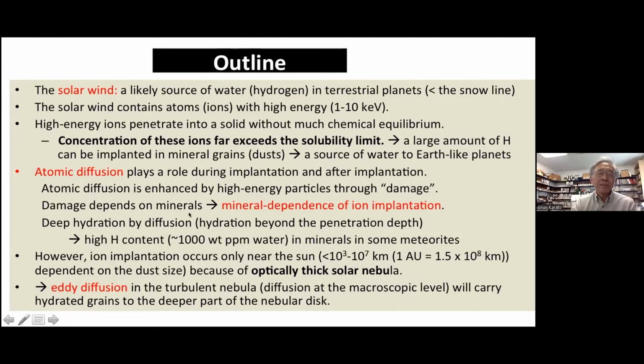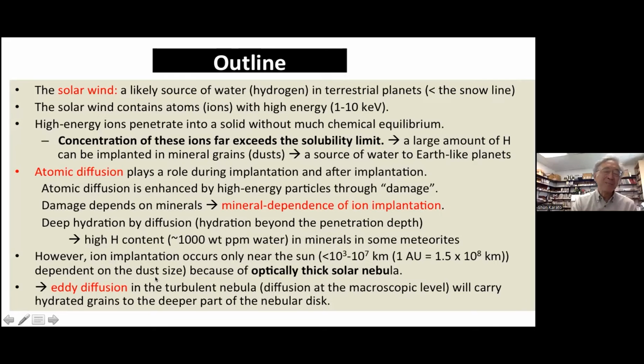Whatever it is, in the end, by solar wind implantation, we can get an enormous amount of hydrogen in it, okay? And as a result, it is a very good mechanism to explain some of the recent observations. After we started this project, last year and this year, a few papers were published showing the evidence for solar wind hydrating some minerals, including the Itokawa sample and some other meteorites.